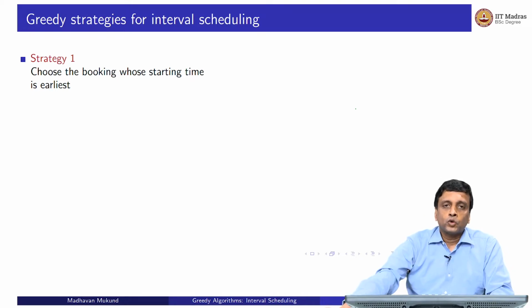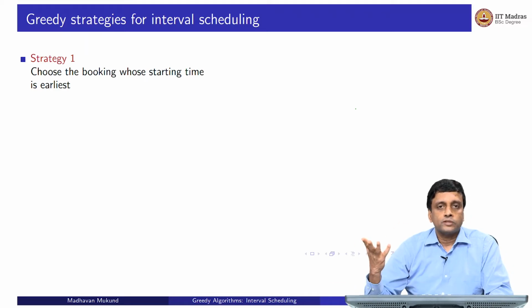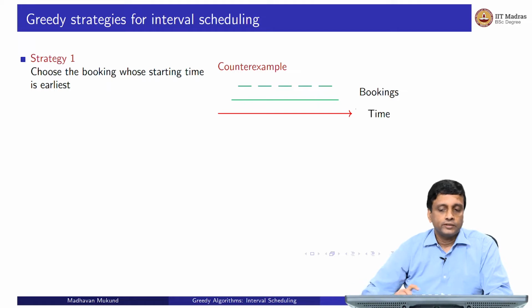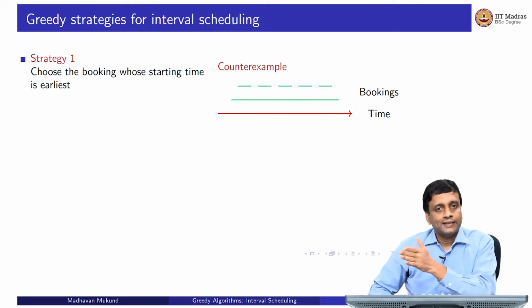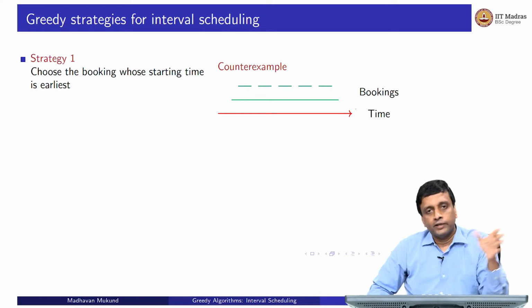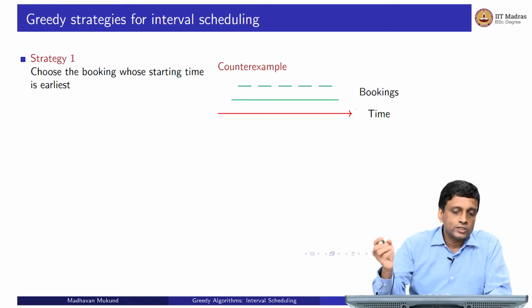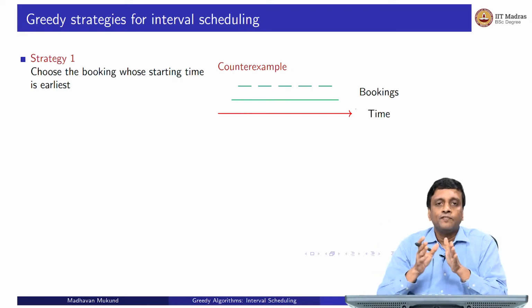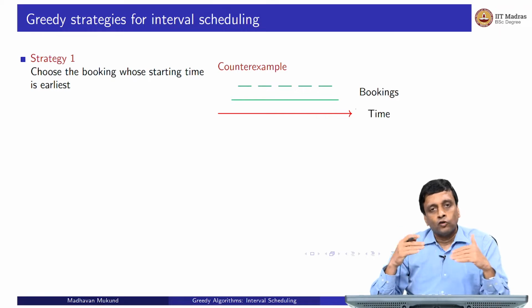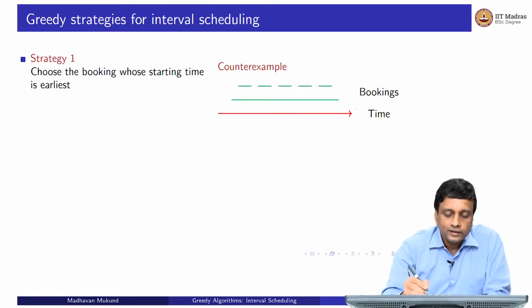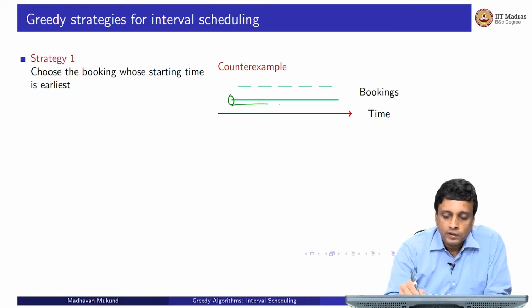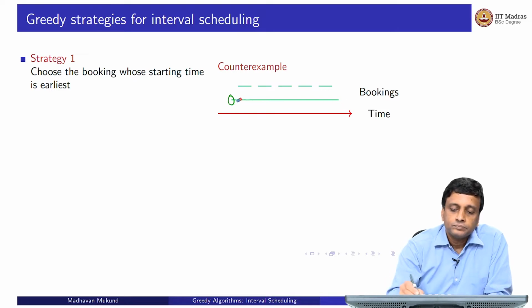Well, one way to show that it's not sound is to produce a situation where this will not give you the correct answer. So here is a situation. Time is going from left to right. Let's just assume that we are keeping a calendar and we are keeping time from left to right, Monday to Sunday or whatever it is. Now the green lines are the intervals that the bookings occupy. This is called interval scheduling. Each request spans an interval, and if two intervals overlap, they are incompatible. Now the earliest booking unfortunately happens to be a very long one. It takes the entire week.